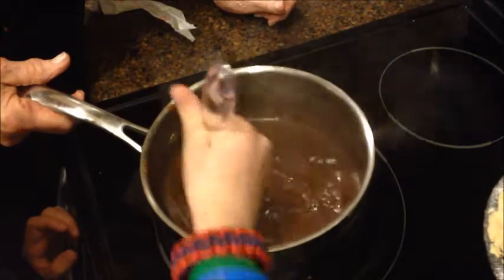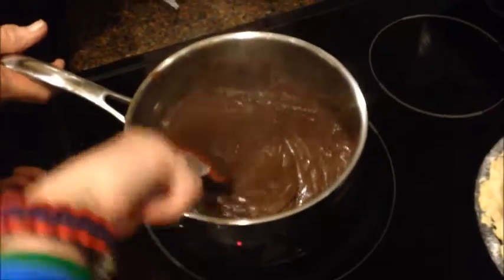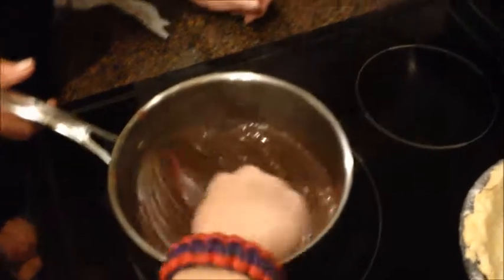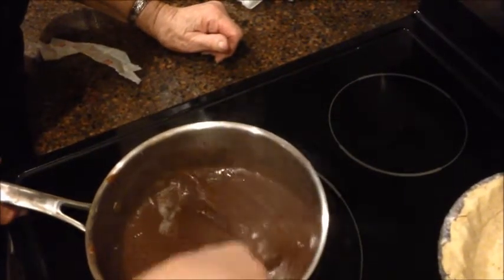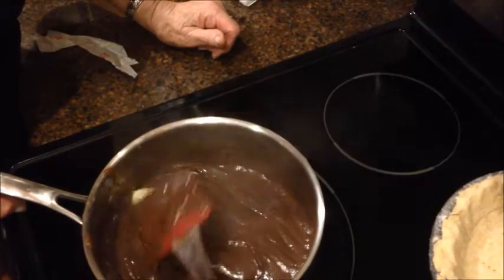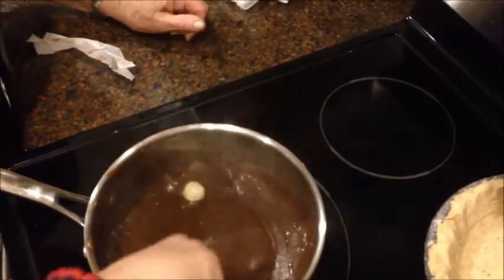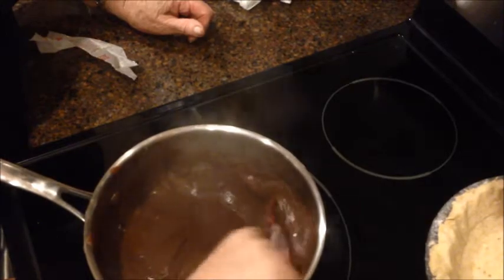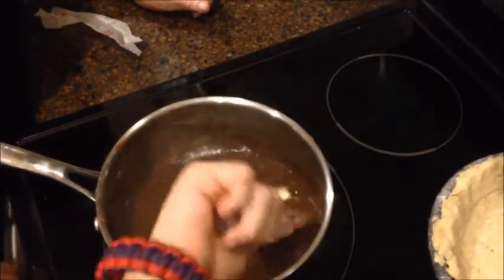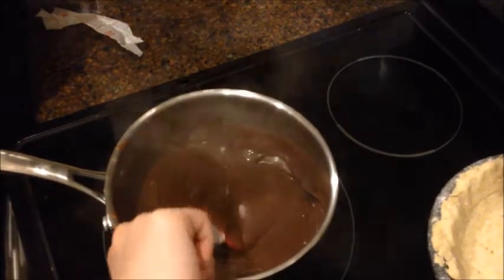It's still bubbling because we haven't moved it off of this burner, but it's not like it was. So we just mix in the butter and then we just put the plastic on until it cools. In fact, we could probably put it outside and it would cool faster, huh?